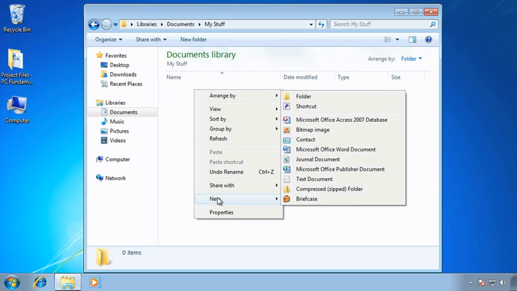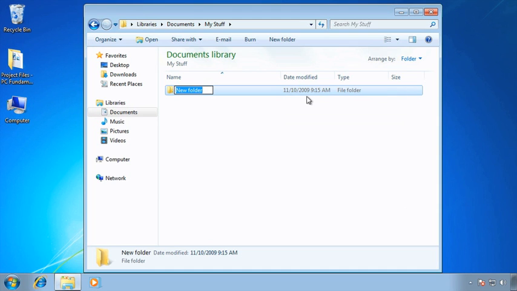I can choose New, and all of these things are things I can create, but from the very top of the list, I can create Folder. Like I did before, I then just have to type and press Enter to save it. I think you get the idea. This is really all you have to know to work with and to create your own file structure.